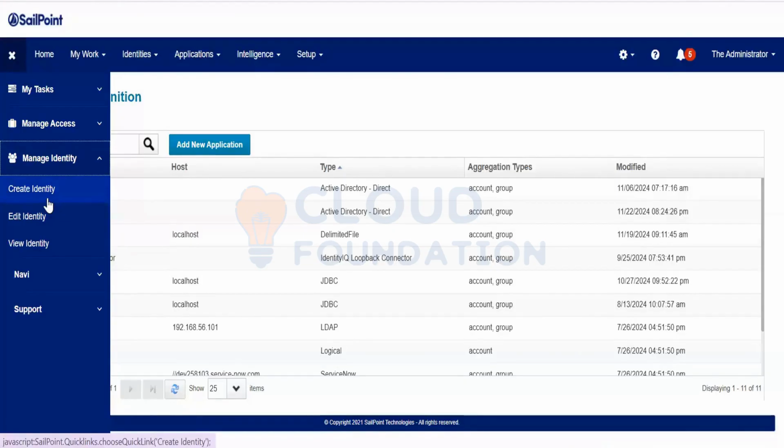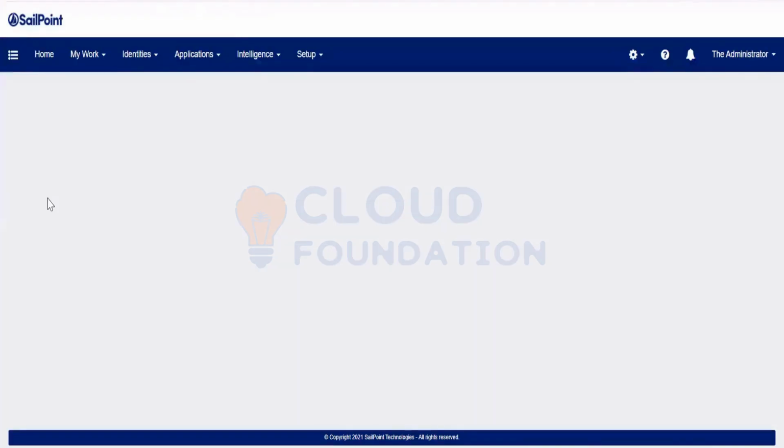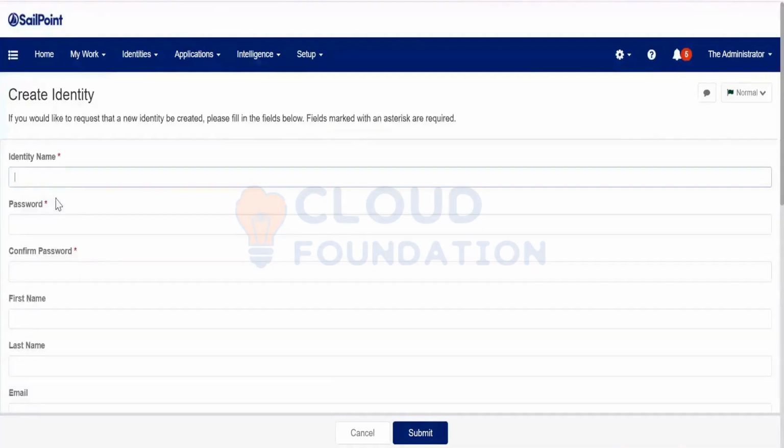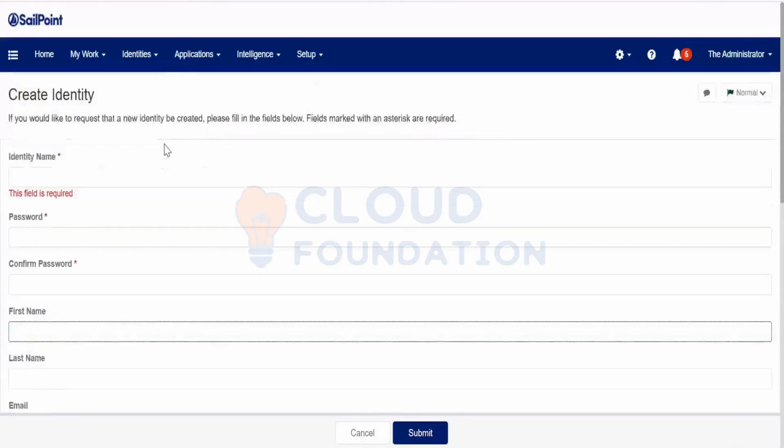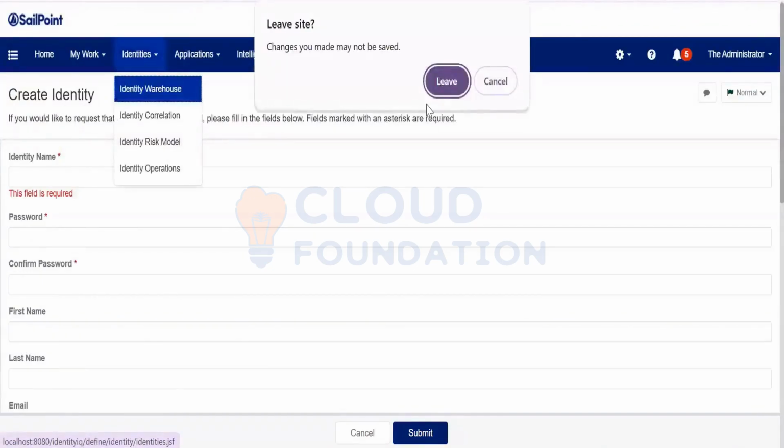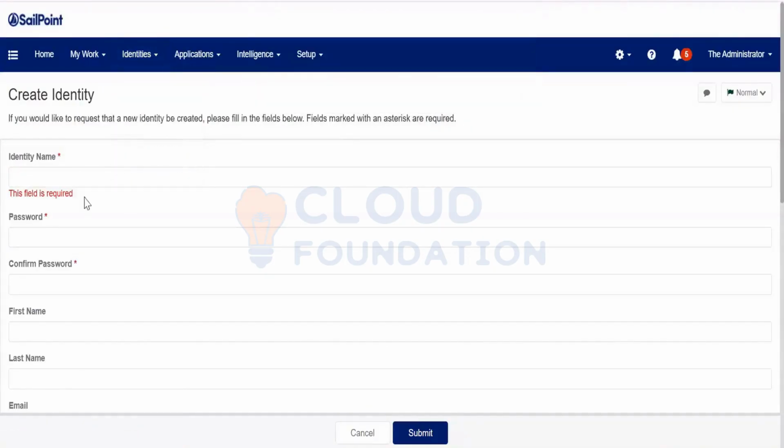And when we create the system account, what are the scenarios? When we create this system account directly in SailPoint, in real time, it's an identity which belongs to a system, non-human. We can mention the username, password, first name, last name. Here we will mention system account or service account, whatever it could be, or test user. Once the identity is created, it will look like a usual identity.